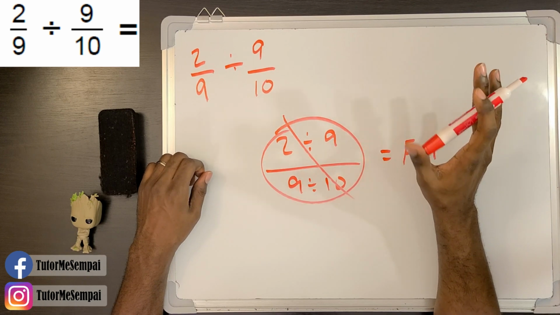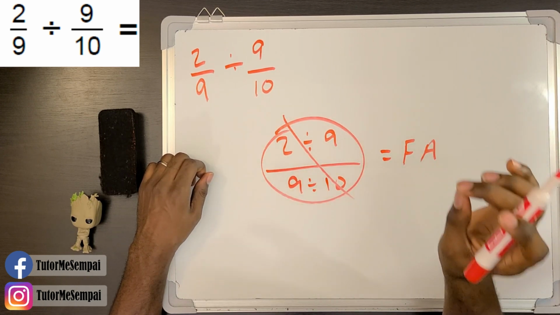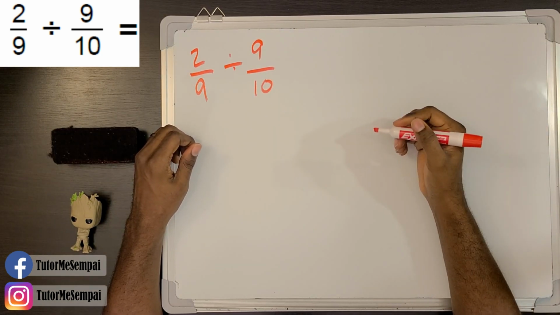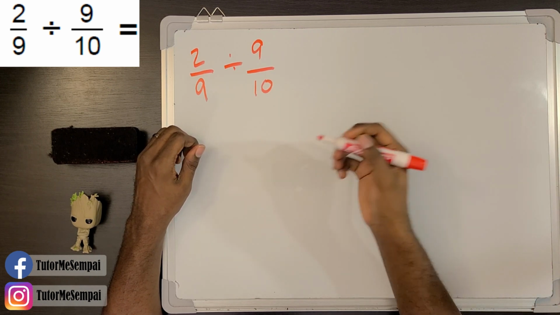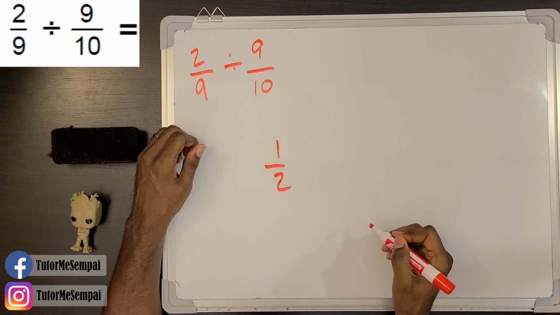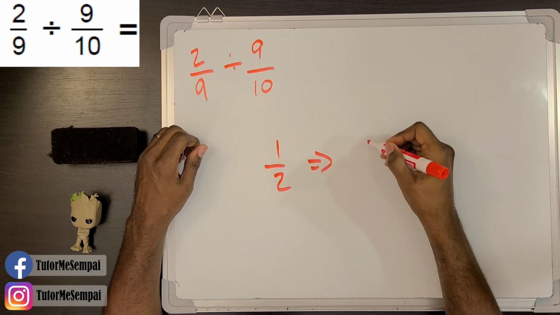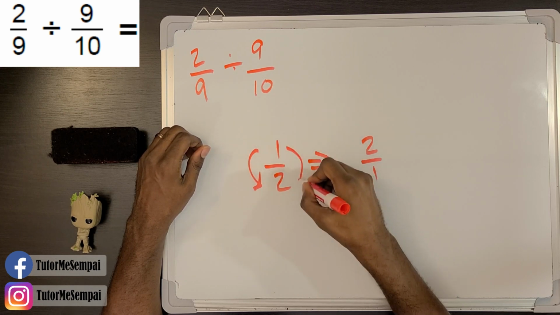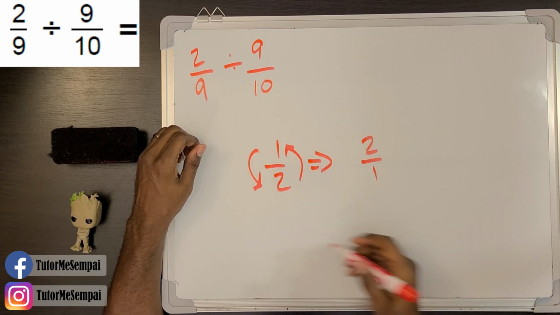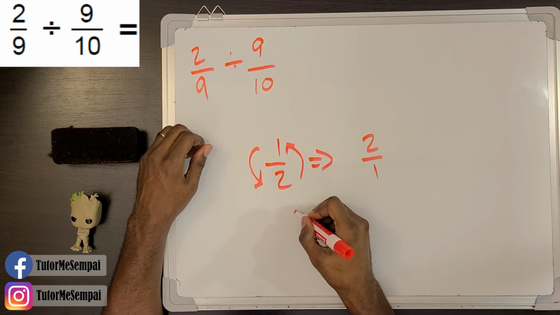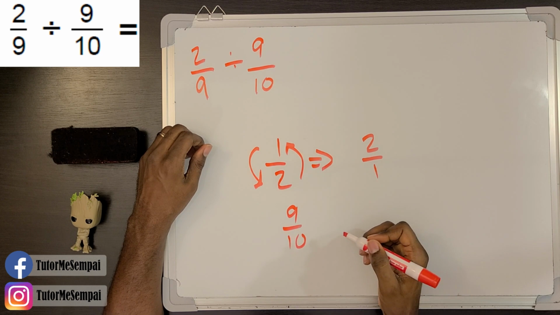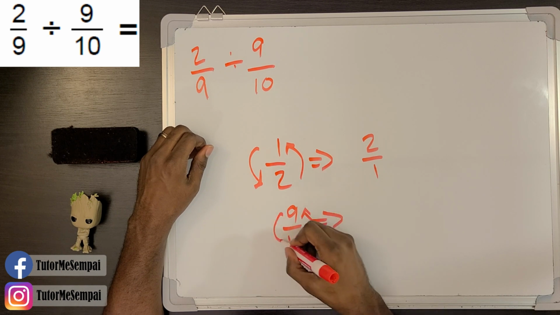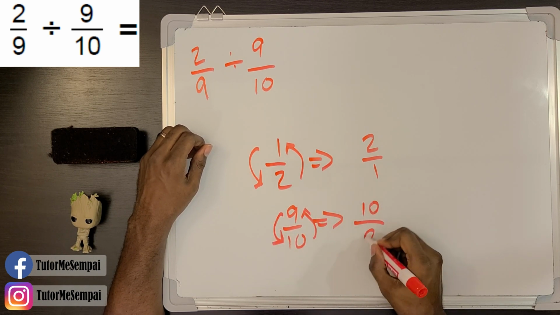You have to do one more step before you can get into the sweet spot that is dividing fractions. And that one step is using reciprocals. So if you're unaware of what a reciprocal is, if you have a fraction, let's say 1/2, the reciprocal is simply 2/1. So you just swap the numerator and denominator and you get its reciprocal. Another example would be 9/10. In our example here, the reciprocal, if you swap that, is going to be 10/9.